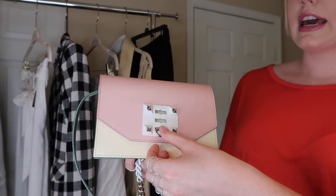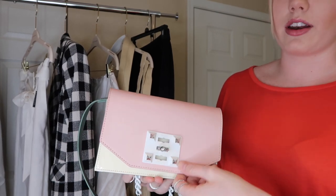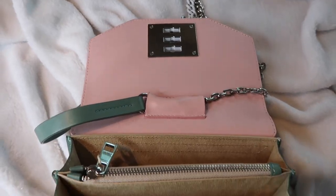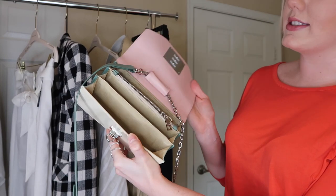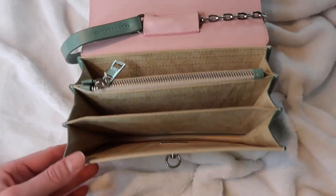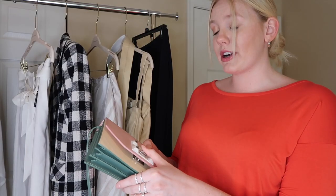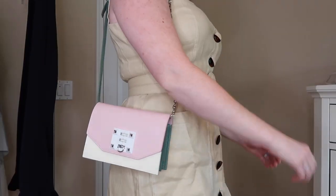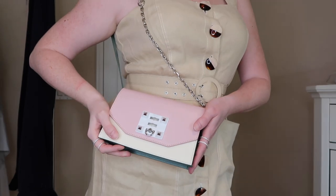In the front there's really cool detailing with these spikes, and what I really love is that you can adjust it depending on how much you have in your bag — there are three different little areas where you can close the bag. When you open it up there are four little sections where you can put your stuff, one is zipped and the rest aren't, and the material inside is so soft. On the sides and bottom there is that greenish color once again. I would personally pair this with the Nicholas dress — together those would make quite the combo.